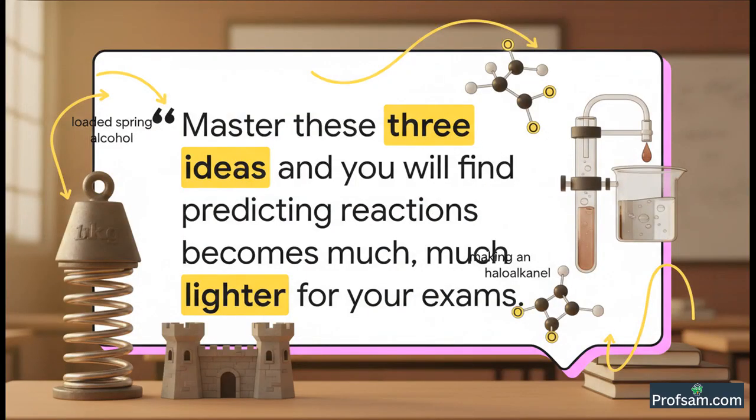So, my final thought for you is this. If you can truly master these 3 simple ideas, the idea of the loaded spring, the story of the fortress, and that real-world example of making an alcohol, if you can hold these 3 points clearly in your mind, I promise you, predicting the outcomes of these reactions will become a much, much lighter and more manageable task for your studies and especially for your exams.